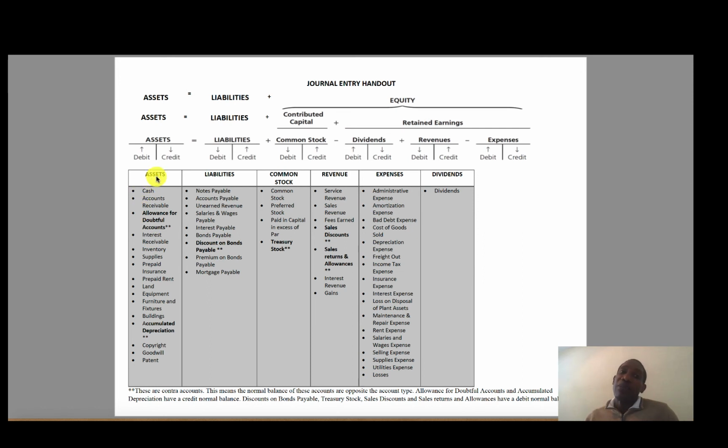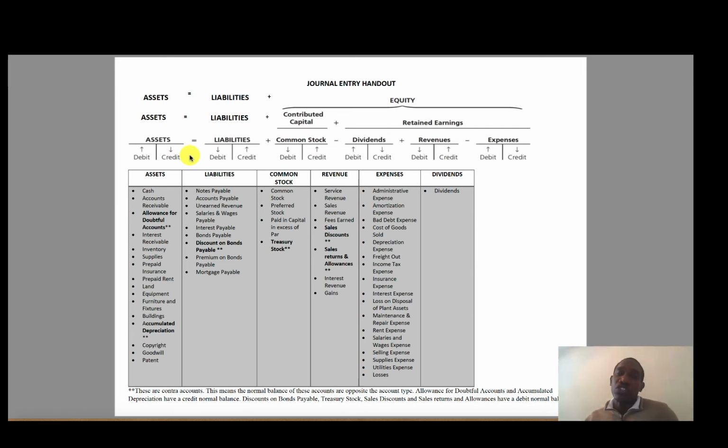Because each account type has a certain rule. So you'll see up here under each one of these account types, there's a T. Under assets, liabilities, common stock, dividends, revenues, expenses, it's a T. And a T is just a visual way accountants use to track transactions. You'll see this when we get to the general ledger. You'll notice that the left side of the T is always debit, and the right side of the T is always credit. So we're going to have a lot of transactions where there's a debit and credit. Remember, the definition of a debit in accounting is the left side of the T account. The definition of a credit in accounting is the right side of the T account.